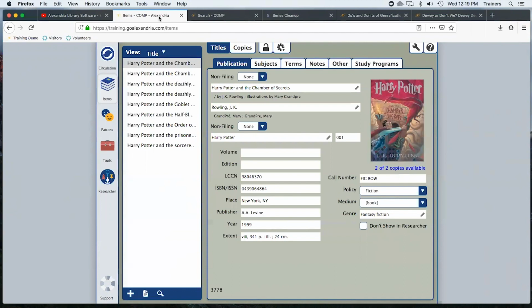But bear in mind that a lot of these things, as we go through them, there are going to be new things that you can use, like added subject entry and term entry and things like that for specific functionality, like when we're talking about adding information with circulation commands. So bear in mind that beyond just your publication tab here, the more information you include in your records, the more search results and things like that you're going to get as well. So go ahead, think about all those little MARC record fields that we've just highlighted within the system. We're going to go ahead and open up that poll at this time.